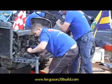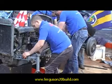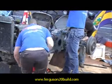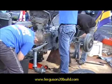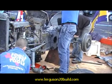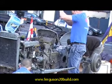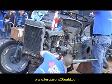We're really hoping Roscommon can do a good time tonight and challenge the other competitors. This team is a relatively new team. They haven't been doing it very long, but they have been training hard recently, and they're hoping for a good time tonight. I mean, on the tractor, that is. We're not talking about anything else. Well, not that we're blowing our own trumpet or anything.